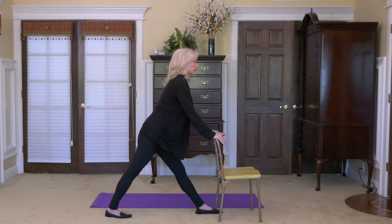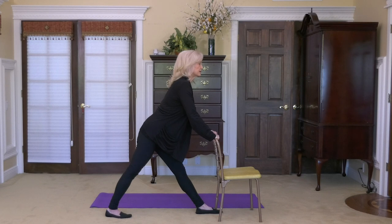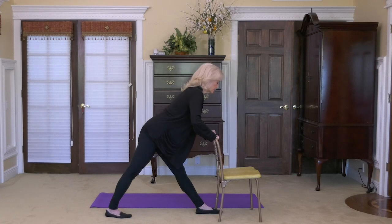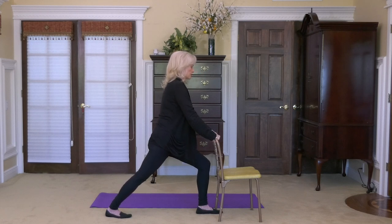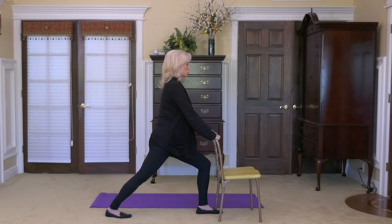Slowly straighten the front leg. Square your hips to your chair. Notice if one side feels different than the other. Pause and let that stretch start to happen, then slowly bring the body down with your gaze going into the seat of the chair. You might notice the right side and left side feel different — that's normal and part of what we do with yoga. We want to balance the body for left and right, front and back, top and bottom. We also want to work on flexibility and strength in general. Take one more deep cleansing breath, then slowly bend that front knee, keeping the back heel down and toes lined up to the front.